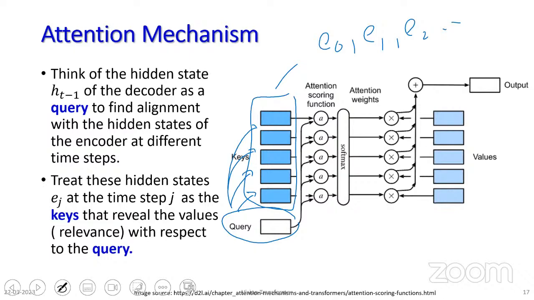So we have different keys, and corresponding to those keys, we have values. For example, let's look at the database example. From the database, you have key-value pairs. The key can be any key that you can use, say, for example, the age, or the state to which you belong. These could be different keys, corresponding to which there can be various values, and those values are associated based on the key.